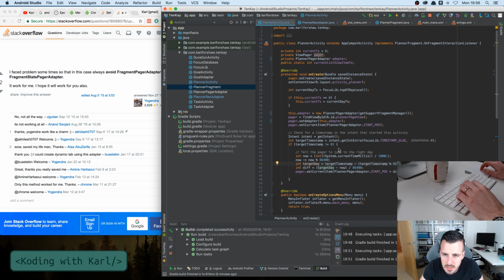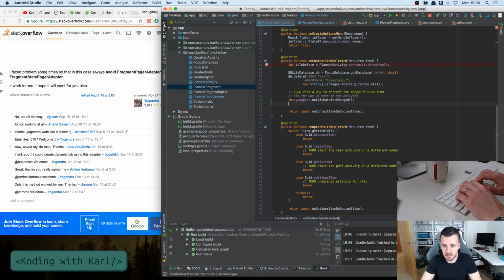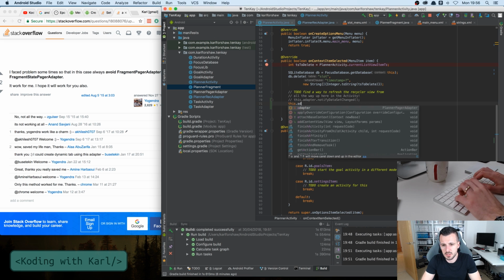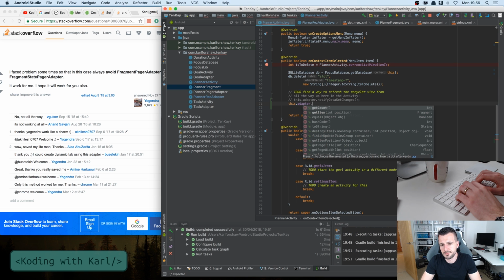Let's see what we have on the adapter and see if I'm just missing something obvious here, and so is everybody else who's had this problem. This.adapter dot, what? Finish update.